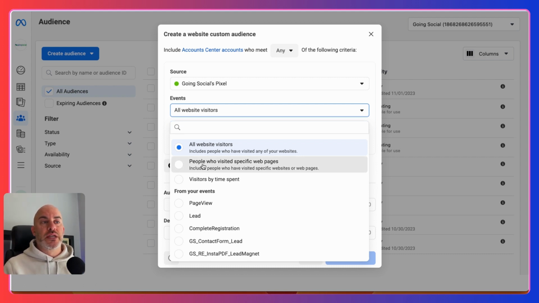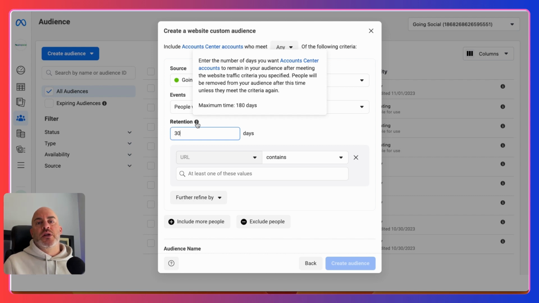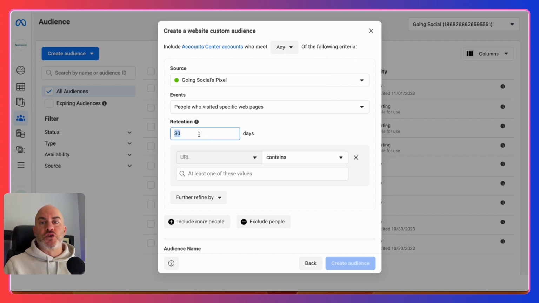You could also use this if you wanted to. Again, I'm just going to show you here. So retention is basically how long do you want to go back? If people were going to the website, the maximum you can go is 180 days. But am I looking at the traffic only within the last 30 days, meaning that I'm looking for people who visited my website within the last 30 days, or do I want to take a longer timeline for that? Sometimes I will do a shorter timeline, but I usually go with as long as we can. I want to get the biggest audience possible, so I will take a longer look at that.